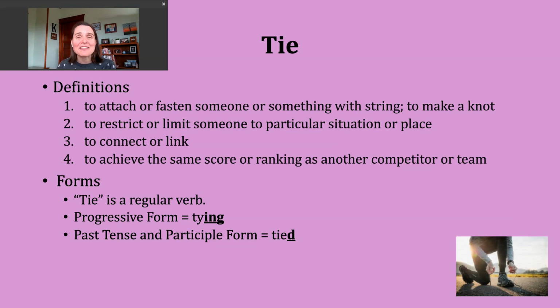A third way the verb tie gets used can mean to connect or link. Sometimes, again, if you watch movies or TV shows where there's a crime being investigated, you might see a piece of evidence that connects, right? You might hear a character, an investigator, a police officer of some kind say, "This ties so and so to the crime." It connects or it links them.